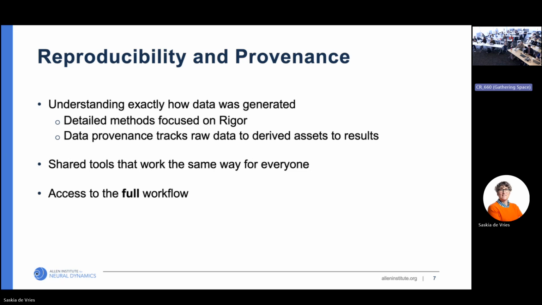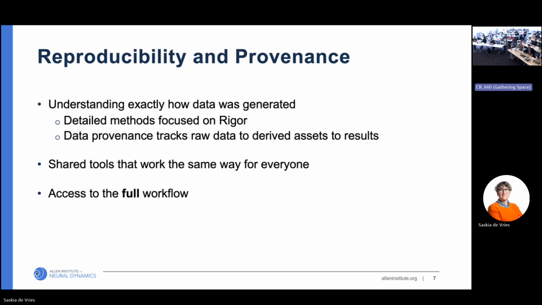Having reproducible analysis also means that we can develop shared tools and that we can trust that they're going to run the same way every time we use them. And so if I develop a pipeline for cell segmentation, and you're going to use that as well, it's going to work the same way for you as it does for me. And so that means that we can actually trust the outputs that we're generating, which becomes a really crucial thing for when we're trying to collaborate with one another and communicate about how we're analyzing our data.